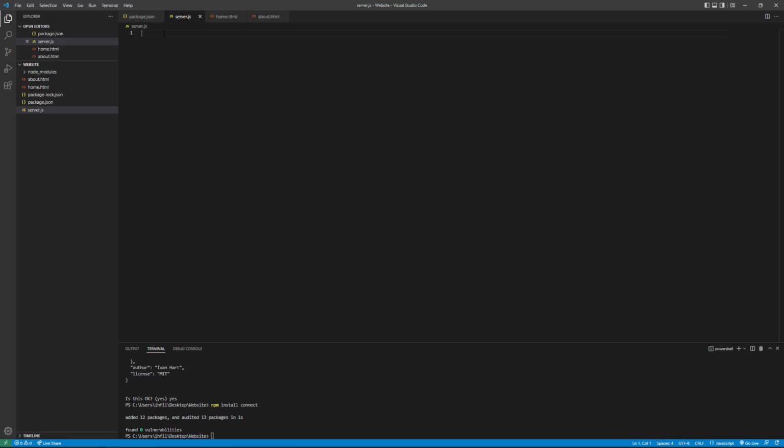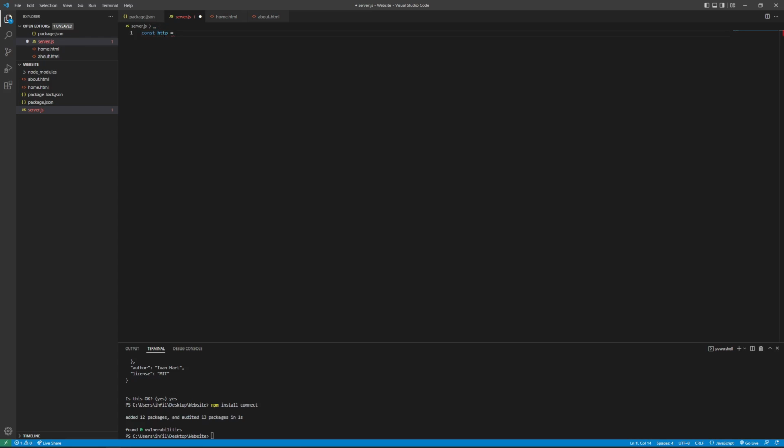So now we can start work on the server. Now the server is going to be really easy to set up. You should be able to understand everything with basic knowledge of JavaScript. So we need to go into the server.js file and import the things that we need. So we need an HTTP reference.